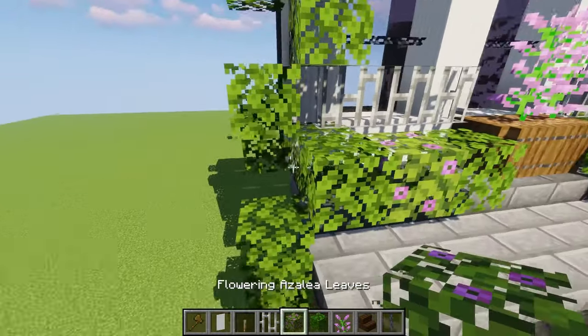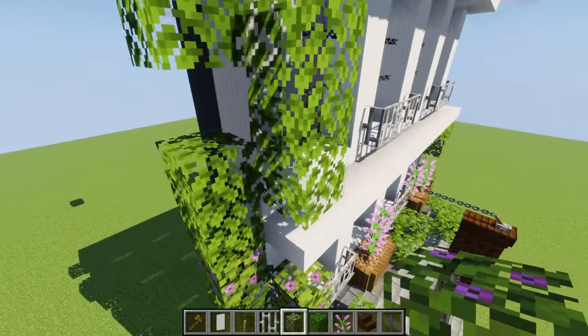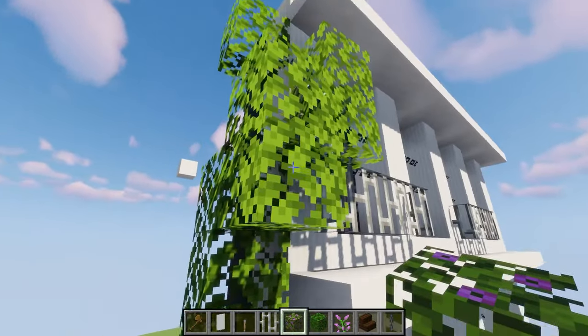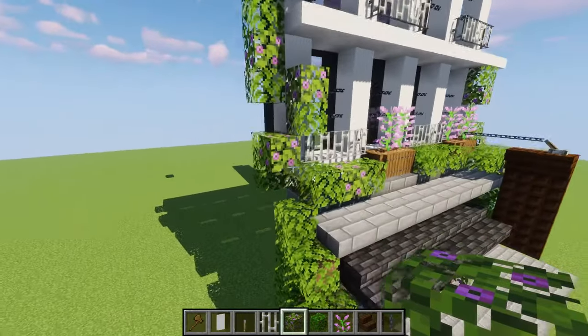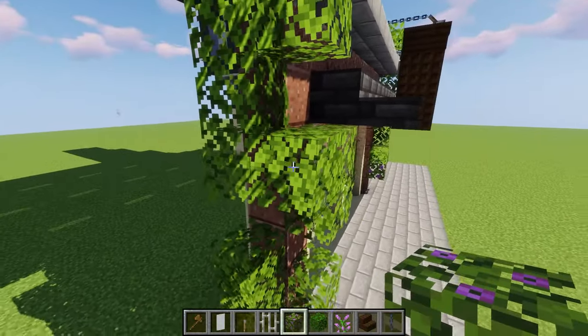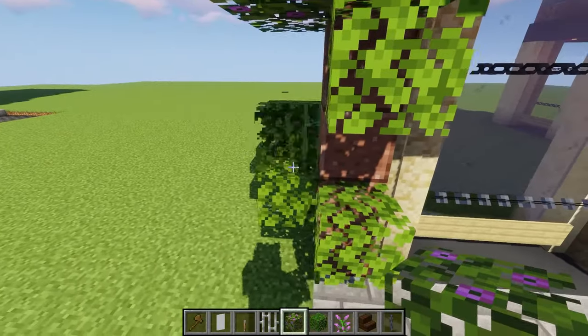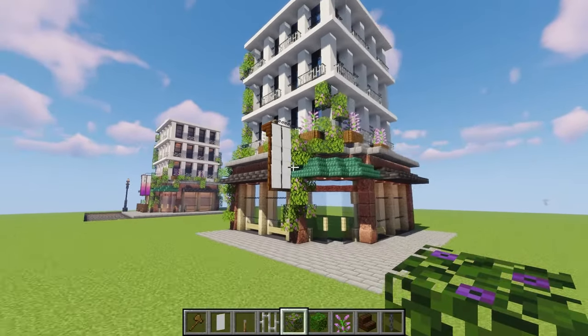Now I'm going to replace some of them with these new leaf types to give it some differences in leaf types. One over here, one over there, one over here, maybe here, here, one over here and here. And there you go.